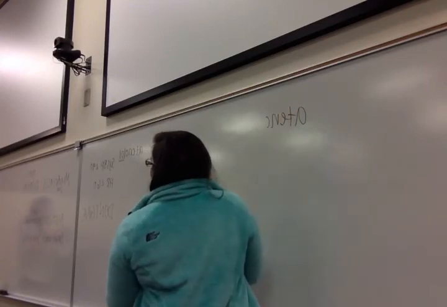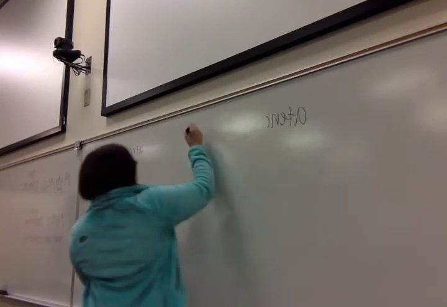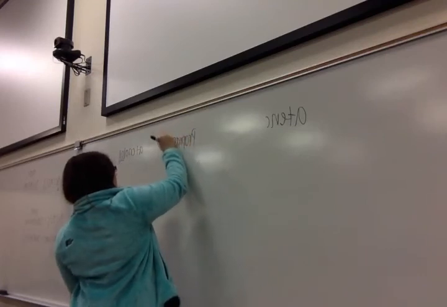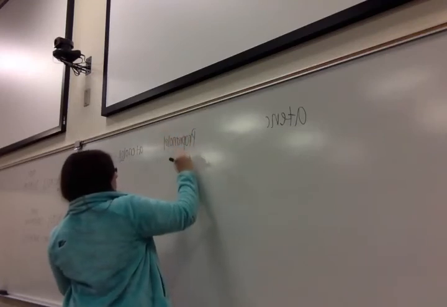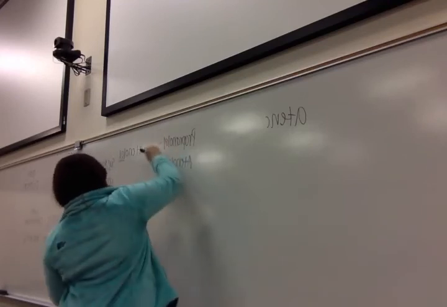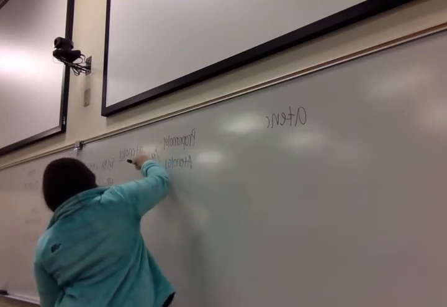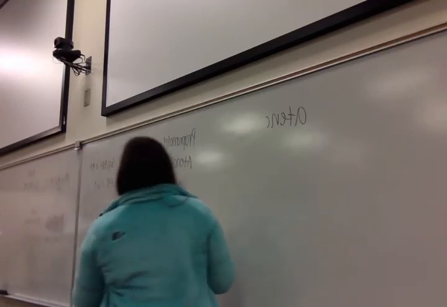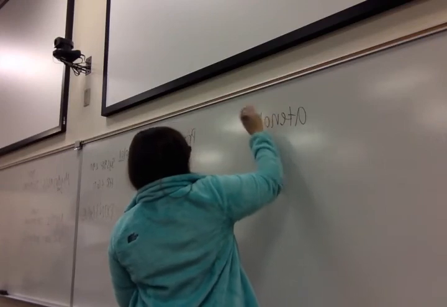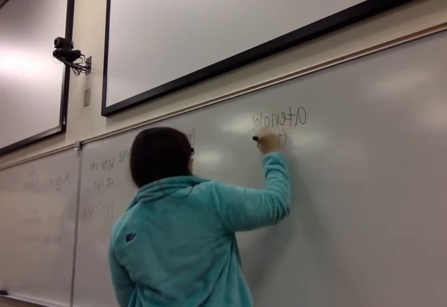Okay, it's a beta 2 adrenergic agonist. Let me write this. So it stimulates the beta receptor, so it's sympathetic. And atenolol, those are the beta blockers. Sorry, I just confused y'all. Guys, albuterol is a sympathetic drug. It stimulates the beta 2 receptors, and that means it affects the lungs and helps them breathe. It's for asthma.